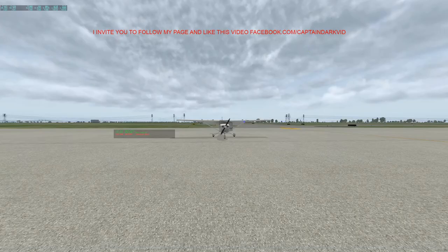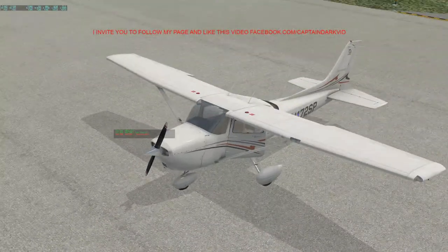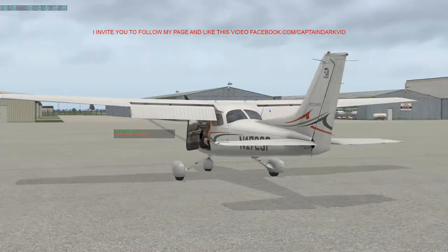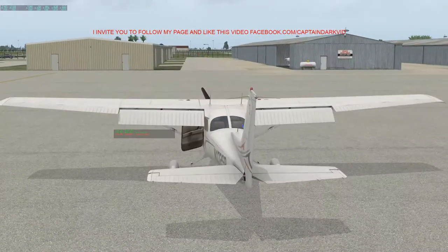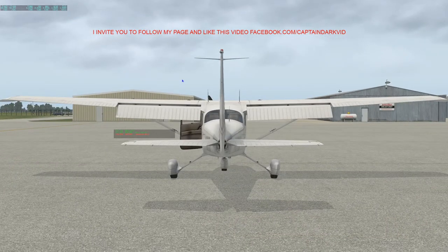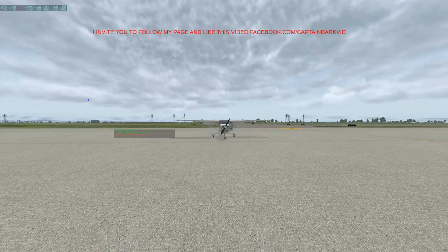Oh, David, why do you leave the door open? Usually when you're in flight school, you're driving a pretty basic Cessna 172. You have no air conditioning at all, and you're flying pretty much with natural air. So on summer days, like right now in Florida, it's like 90-something degrees. It's pretty hot inside. So you leave the doors open, and the only time you close the doors is before takeoff. But let's go ahead and check the empennage.